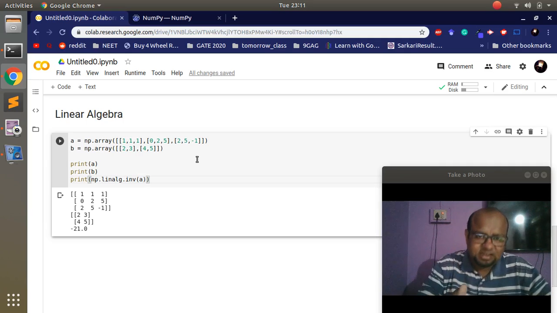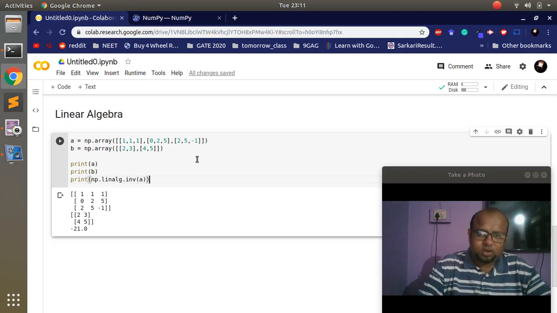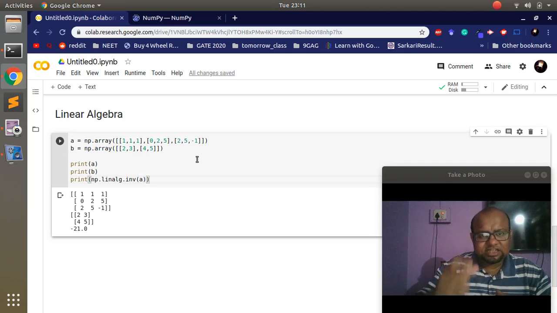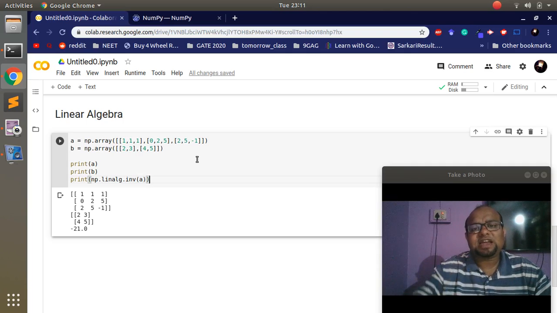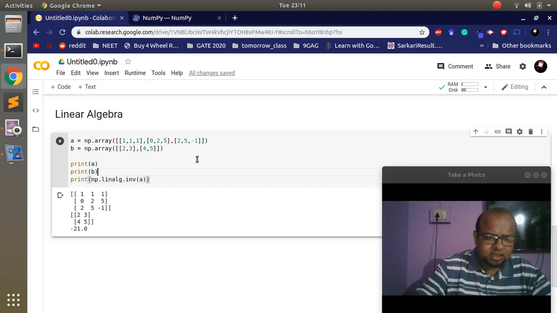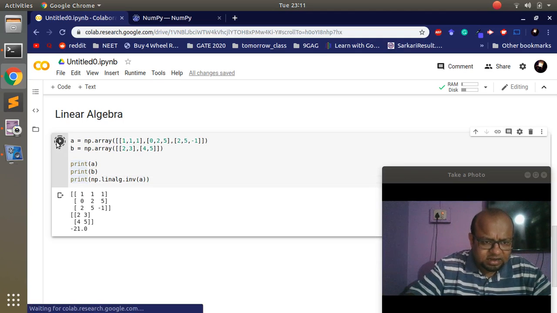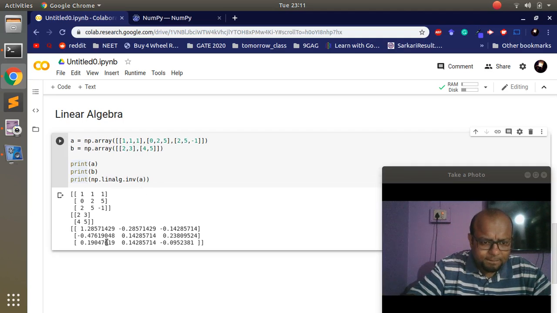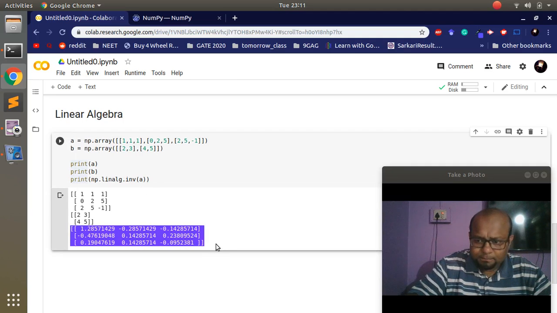And what is inverse? You will once again know what is the inverse when you go to abstract algebra in discrete maths. Like what did I tell you about identity matrix? When you multiply any matrix with the identity matrix, you will get back the same matrix. The inverse matrix is this. When you multiply a matrix with its inverse matrix, you will get the identity matrix. So let us look at the inverse of this A. This is the inverse matrix of A, right?